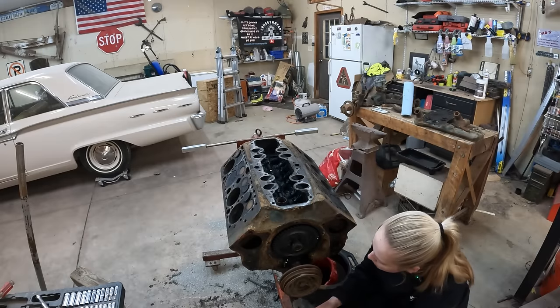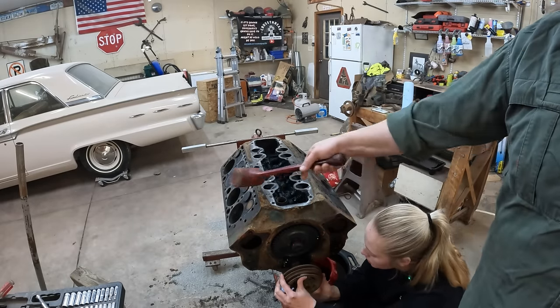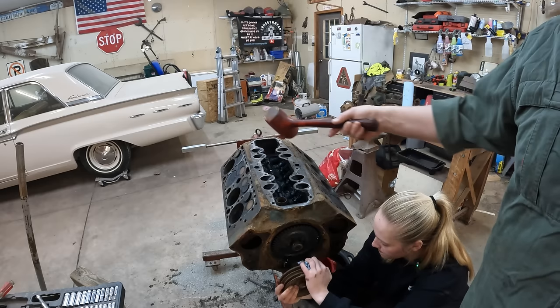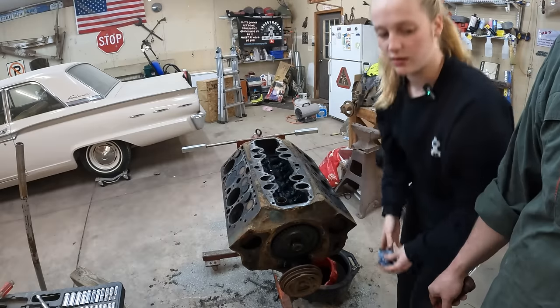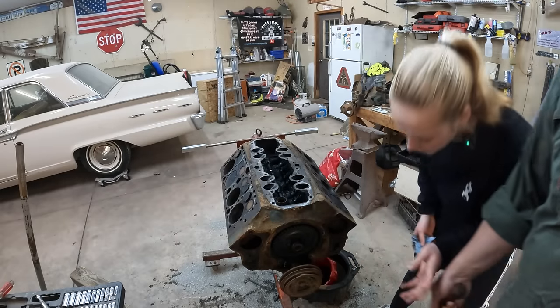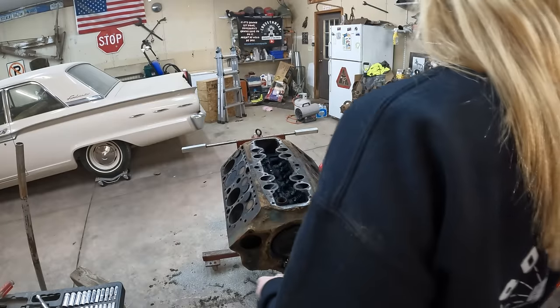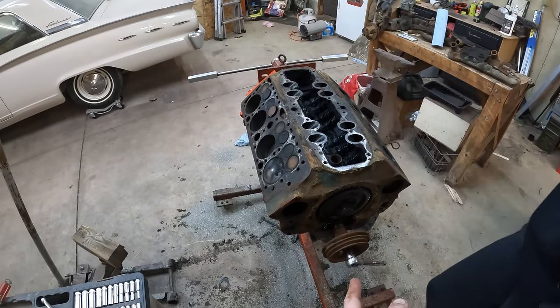This is gear driven, which means the camshaft, which is up here, that drives the lifters up and down off the different lobes, turns the opposite direction as the crankshaft, which is down here, which is what that smaller gear is. That's pretty neat. Let's flip this over.